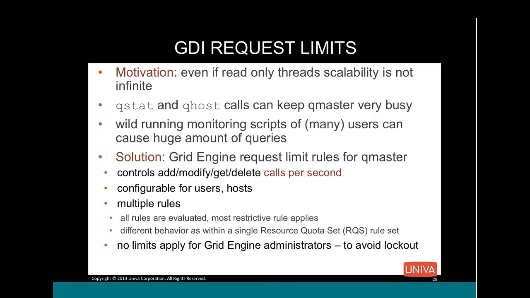Again, you can configure multiple rules, but the rule evaluation is different than resource quota sets. All the rules are evaluated, and the most restrictive rule applies. You remember the resource quota set, it was the first rule that matched, and it would essentially short circuit all the rest. In this case, it evaluates all, and the most restrictive applies.